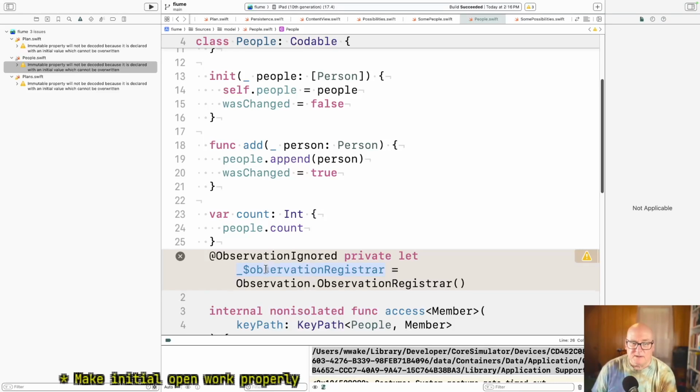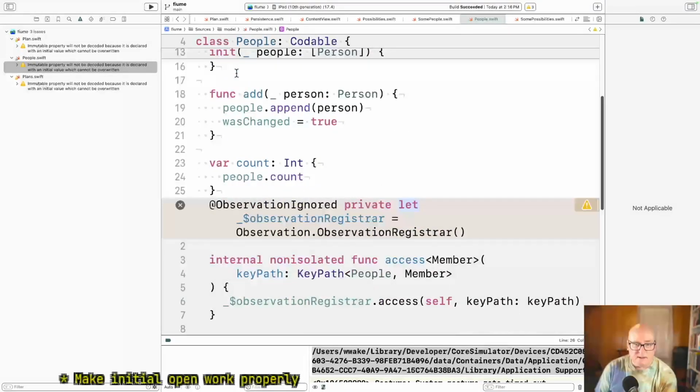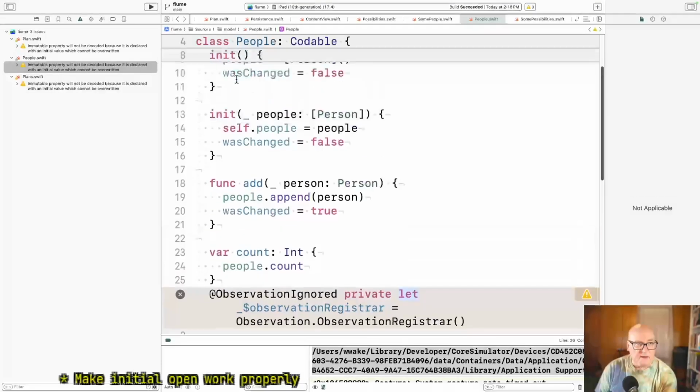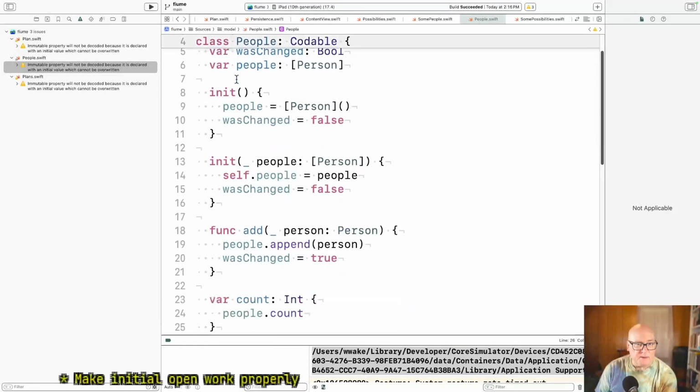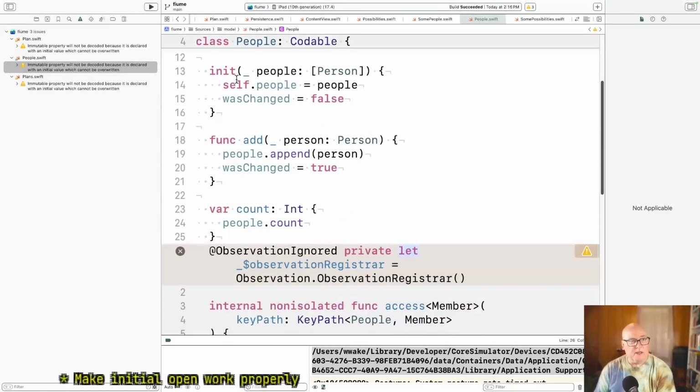Because it is a let field. It's generated by this macro that creates observable. But we don't want to load it anyway, so I guess it's okay. But let's pursue this right.